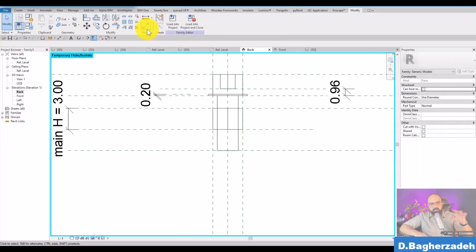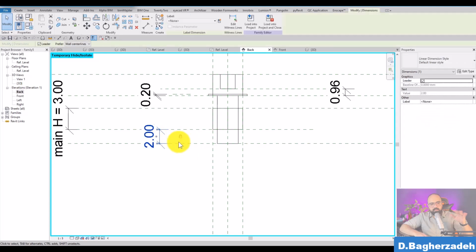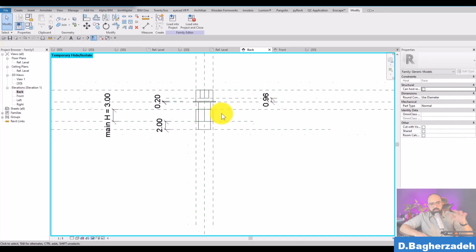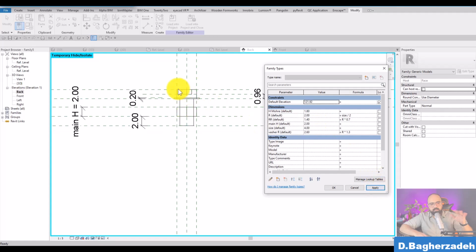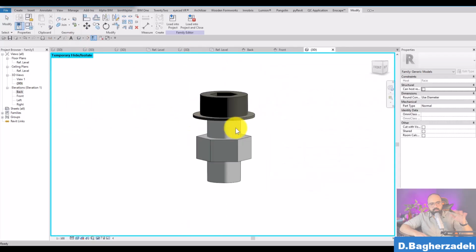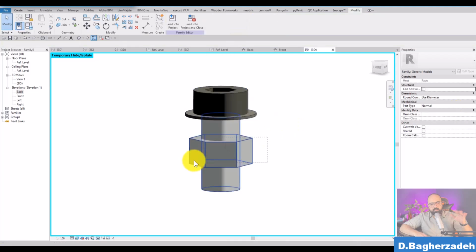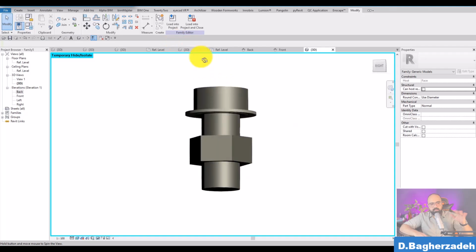Right here, a dimension. And this time, instead of 3, it can be 2 centimeters. And I lock it. And the height of this is same as the height of the nut. And when I change this, the nut will change as well. Right here, when I change the main edge to 2, see, the nuts will be smaller and the head of the screw is smaller as well. And there is no error. Now let me have the copy for this material to have it for these two.